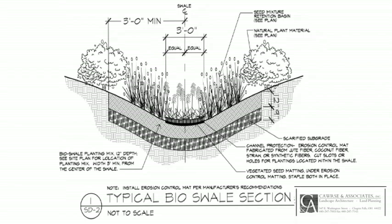The bioswale was a real important part of this whole site project. It acts as the filter for the stormwater that is trapped within the permeable pavement. The water infiltrates into the permeable pavement, is stored there for almost 11 to 12 hours, and then we have an outlet that goes into the bioswale.